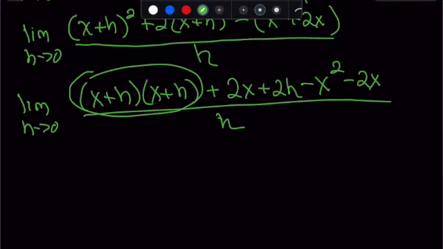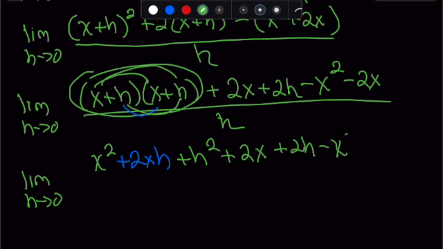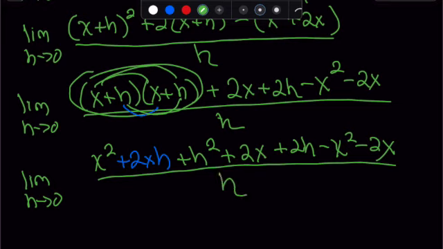All right, so let's go ahead and fold this part up. So that'd be x squared. Just keep writing this so we can get in the habit of it. x squared plus xh. But if you look here, you got another xh. Well, xh plus xh is 2xh. And finally, h times h would be h squared. Let's bring everything else down, all over h. All right, so let's look at all these terms at the top and see what we can cancel.